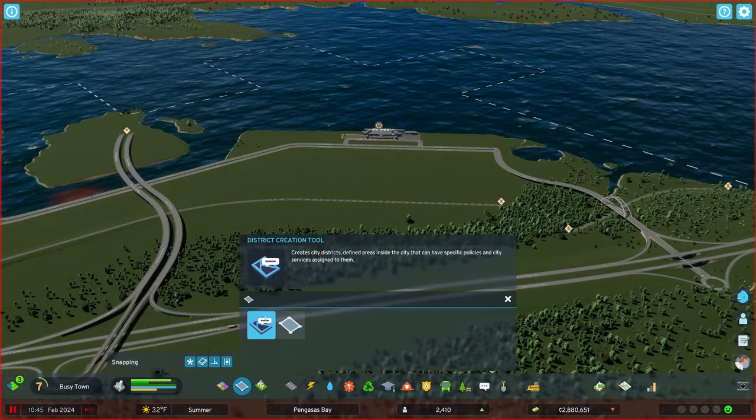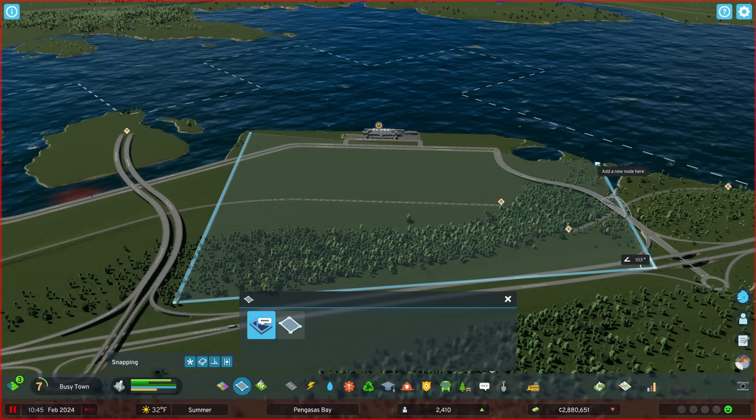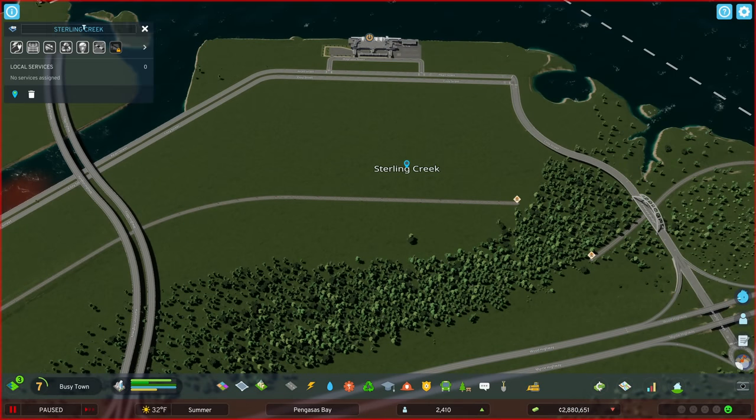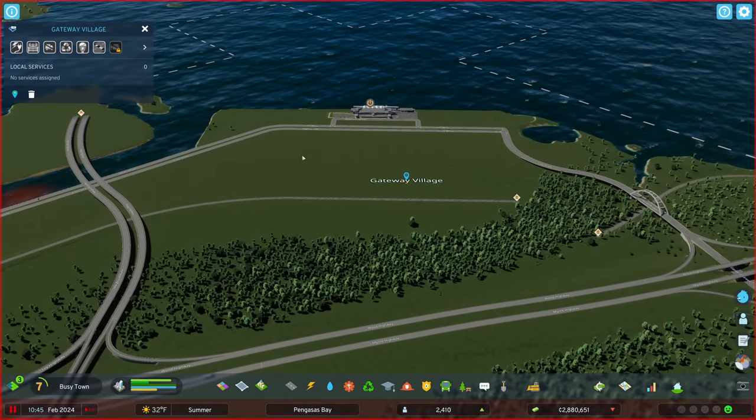And speaking of districts, let's go ahead and draw one of those in. I haven't used the district tool yet, but I'm just going to flesh one in here, just so we've got one, and then we can come in here and make some choices on it. And the name of this district is going to be Gateway Village. It's the gateway to get into Pengasas Bay and the continent of Gran Vanillica.